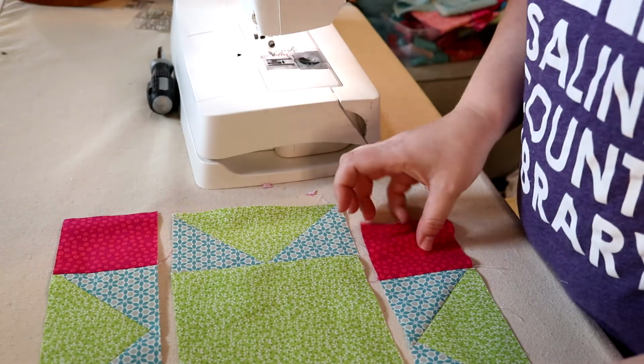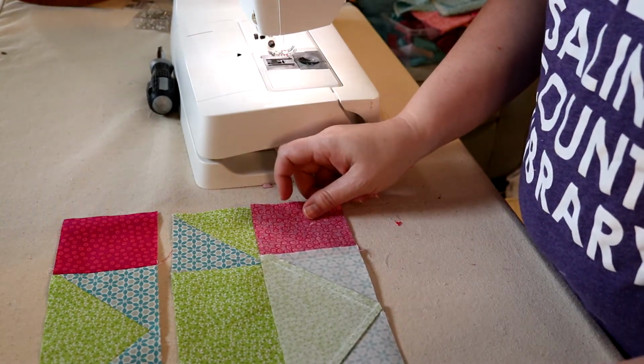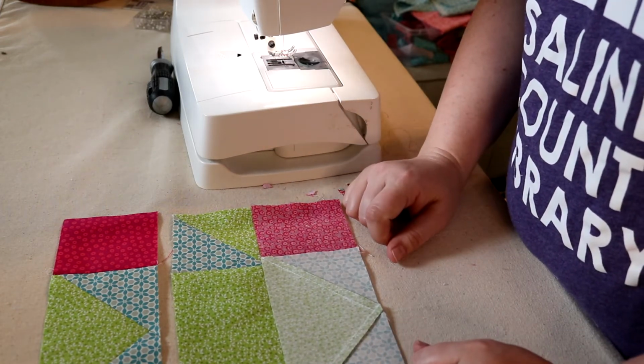Okay, so now I have these set up, and I'll do it just like I did the 9 patch. Now I'll flip this one up this way, and I'm going to try to line these ditches up perfectly so that those points come into the right place.